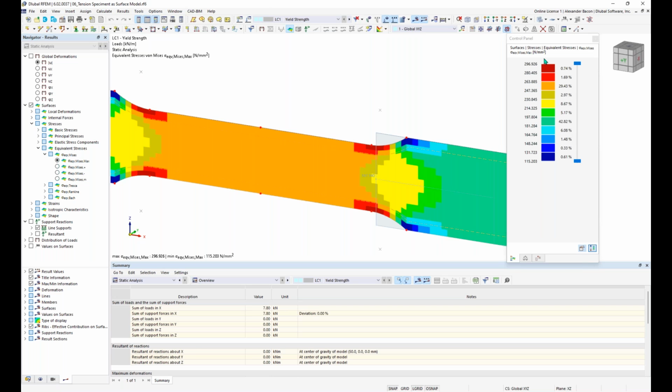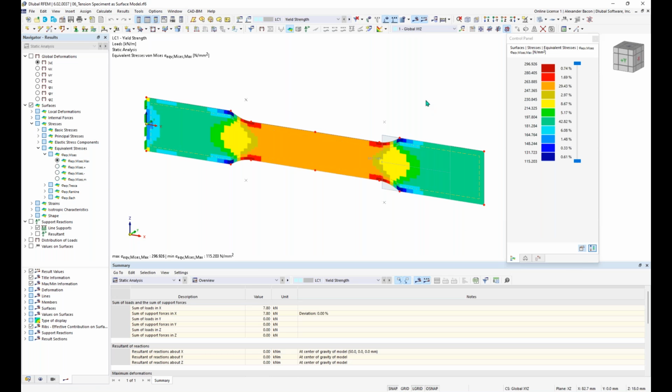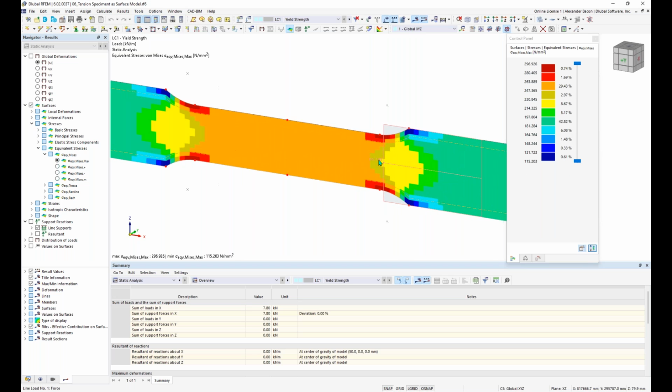And this tensile stress should be only up to the yield strength in reality. We shouldn't be in reality seeing stresses on the surface here that are past the 260 newtons per square millimeter.